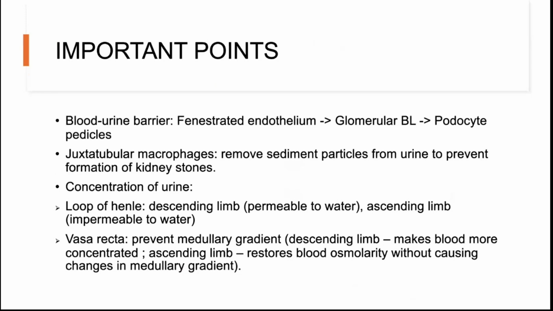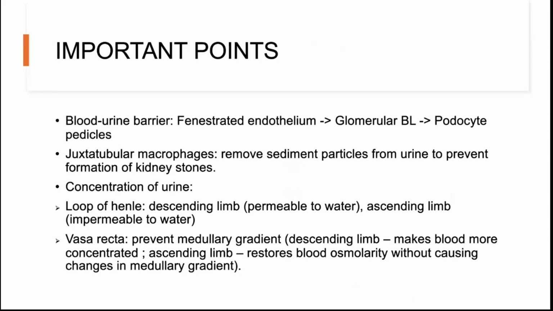Then after it forms a loop, it starts going back up again as part of the ascending limb. Again, it enters into the environment which is less salty, because the cortex does not have that much salt as the medulla. So now the blood is saltier than its surroundings, so the water moves back into the blood and the salts all move back out. This restores the blood's normal concentration.